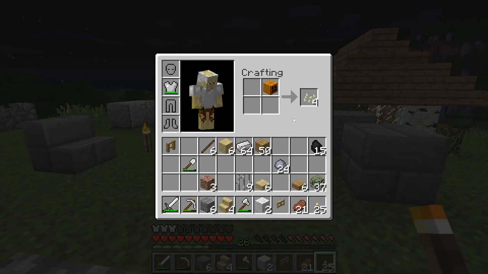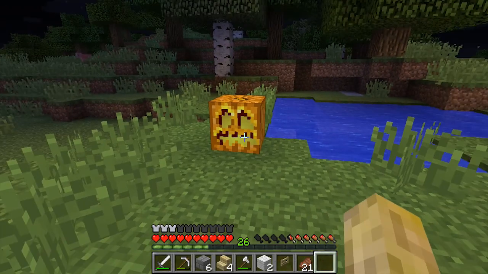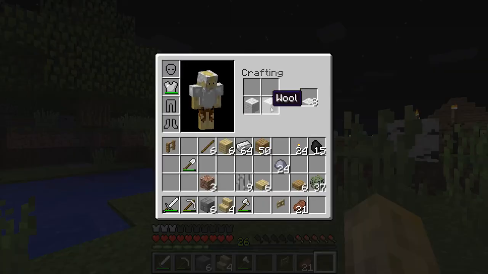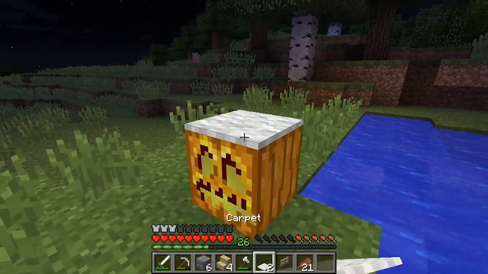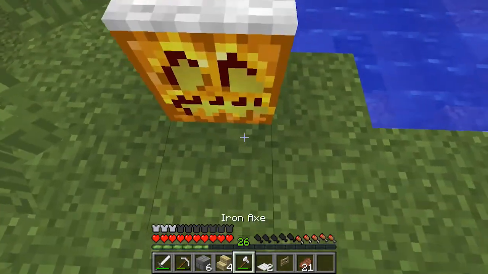Take a pumpkin, put a torch underneath it, get a jack-o'-lantern, a light source and a decoration. You can make carpet by two pieces of wool, no matter what color they are, and wham, three pieces of carpet. And you can hide your lighting under the floors with your carpet. I'll bring that into the house for the crack and show you.